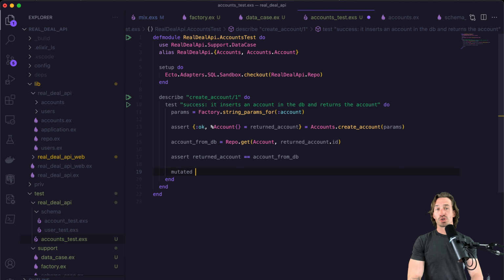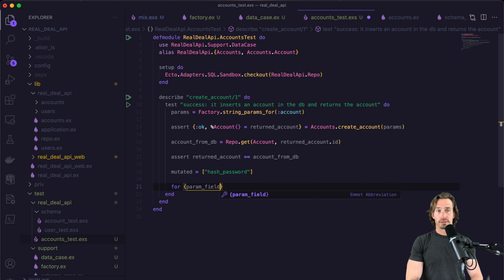So we have to treat our hashed password differently. So for mutated, we're going to just go ahead and pull out our hash password value so we can test it separately in a second. So we're going to do a for loop here, and we need our parameter field, and then we need our expected value to go in there.